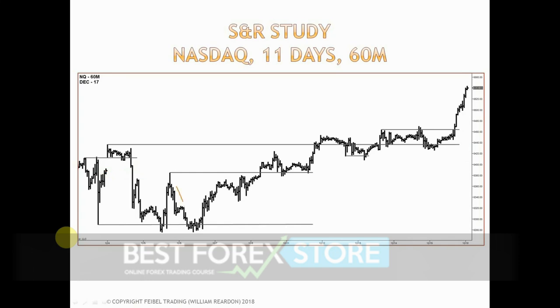So from here we react, come back down, test, we hold, good buying. We rally back up, we break this resistance. Now we get a nice little bar, closing firm, spread increases compared to these little bars here. And when we break into new highs over this swing high, this resistance should now turn into support. And it does. We hold one, two, three times.